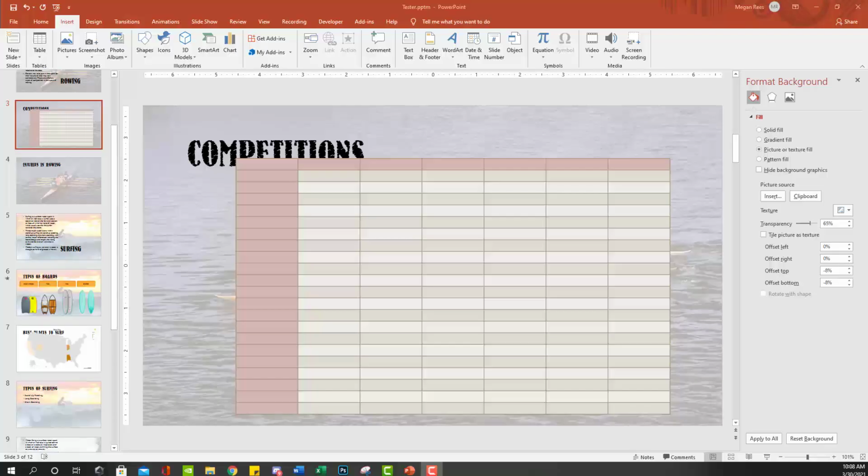So the next thing is inserting video. There are 2 ways to insert video. When you go to the Insert menu, you have Video here, and you can either insert it from this device, meaning it's already saved as an MP4 file and it's its own file, or online video.